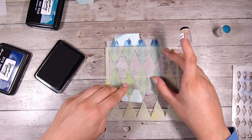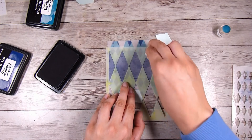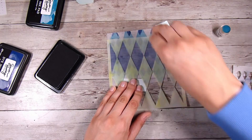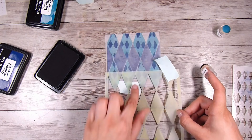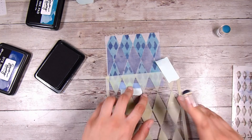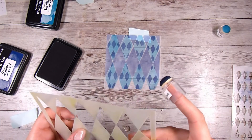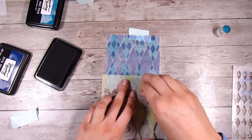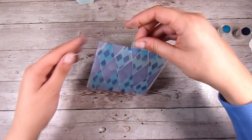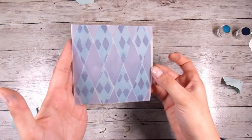All I have to do is shift my stencil around to line it back up so I have the gaps there, and I use that Midnight Snack color again — the same one used for the smaller diamonds — to fill in the gaps. The vellum looks a little more complete and more covered. I've got lots of videos on layering different stencils and getting more from the same stencils already in your stash. I'm making sure this whole little square is pretty much covered, and I'm pretty happy with that. The inked side will be facing down when I do my creation — the reverse side faces up.